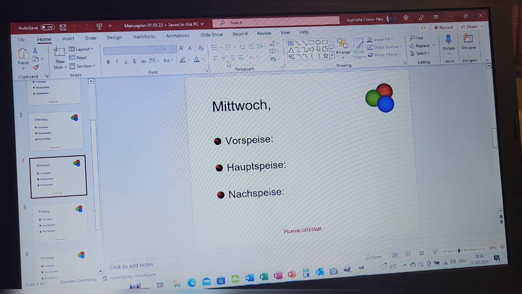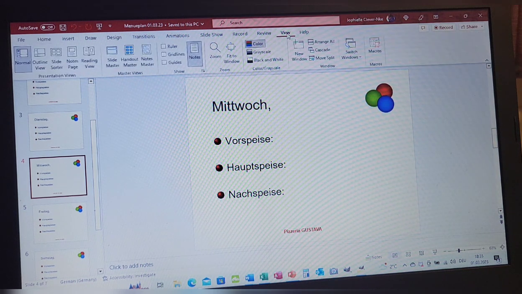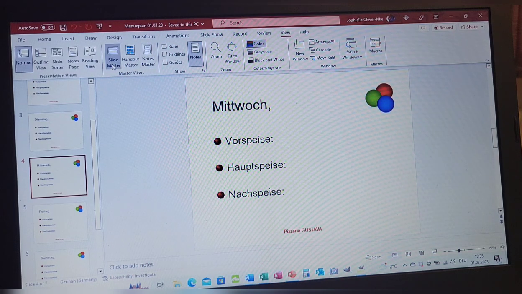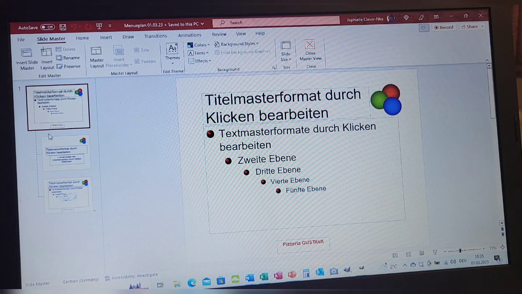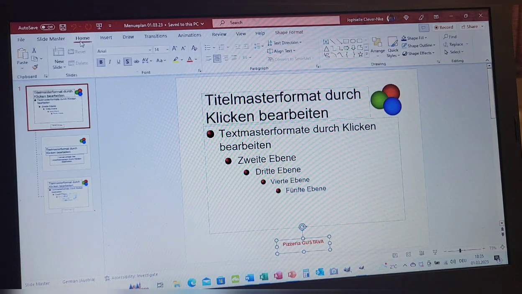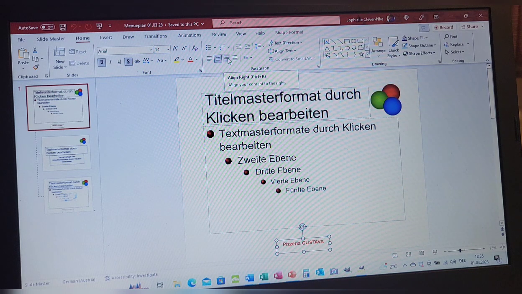Okay, now we can go to tab View and we choose Slide Master. And here, the first one, of course, as you can see, this one. Please don't go ahead by tab Home and try to align it right, because it's going to align only the content inside of the field, but we want to move the whole field, so we have to do it manually.